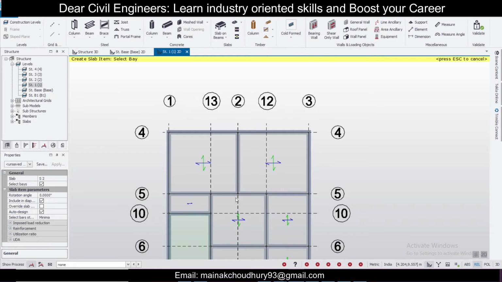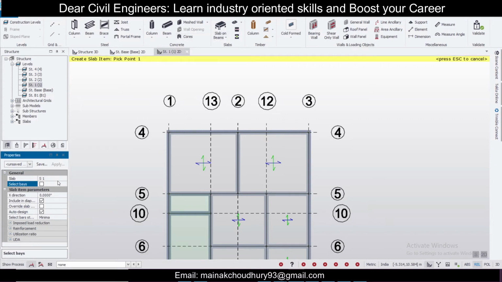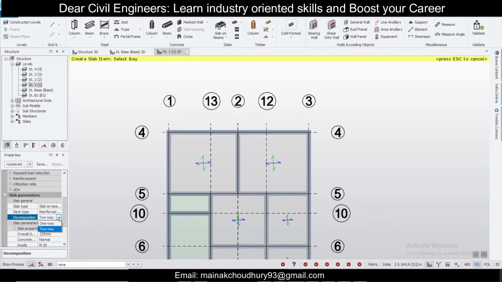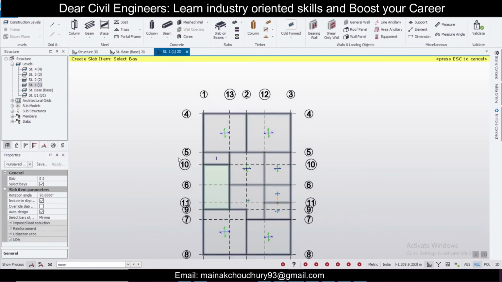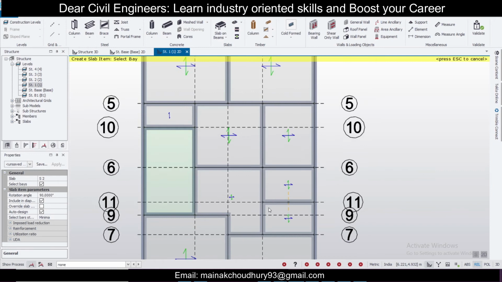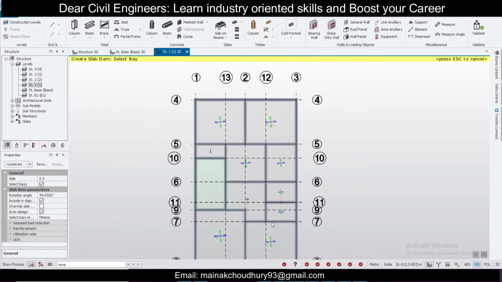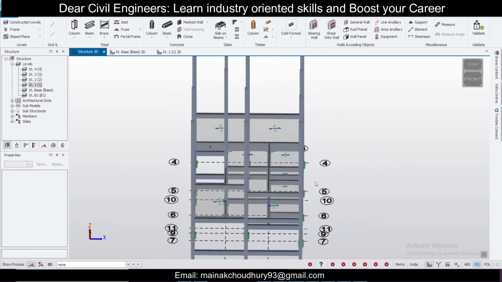So for this, just click on escape or Ctrl plus Z will undo the action, and in this option, go to slab on beams again, and again just new slab, and direction just give this 90, okay, and then make this one way, and then just do like this. So like this you can change the orientation of your slab as well. So like this you can give the slabs. So the structure has been done.